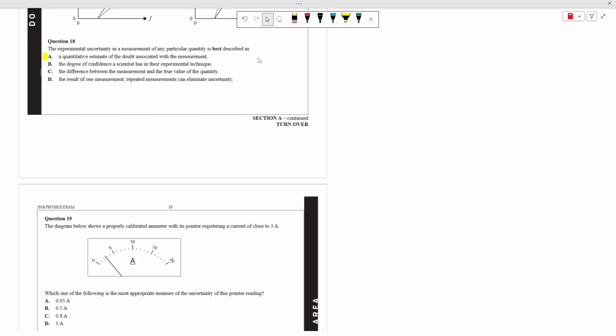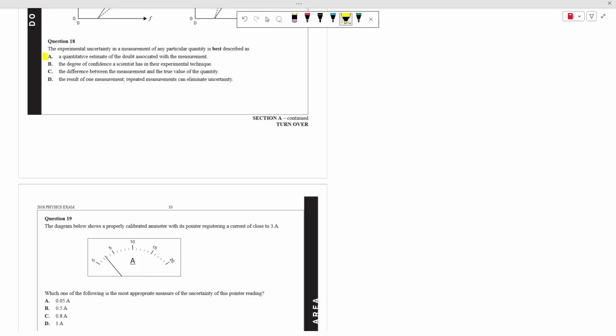So if your measuring device measures, let's say you're measuring length, you measure, say, with a ruler that has centimeter increments, you can only be as sure as half a centimeter from the increment point. Okay, that's your plus minus half a centimeter. But if you're measuring something with a ruler that has millimeter measurements, then your uncertainty would be plus minus half a millimeter, because you're able to read that value more accurately, and you're less doubtful of what your actual value is that you're measuring. So that's what A is talking about.